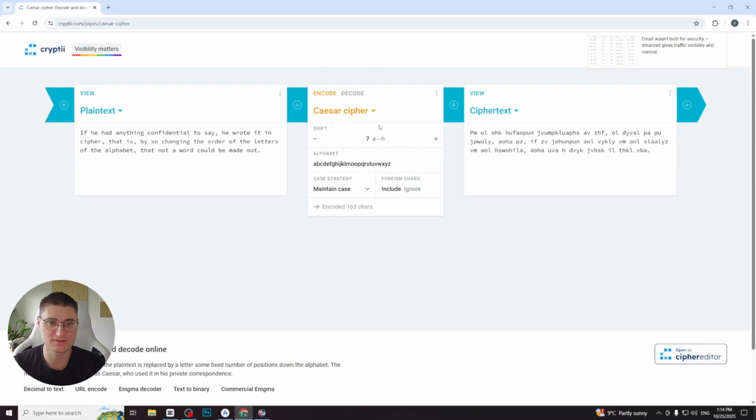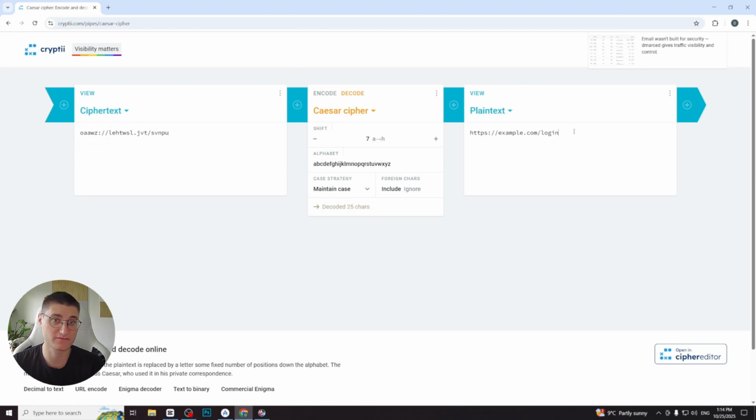On the website, we choose the decode option, set the shift to 7, and paste our string. And here we are, we can see the original string, which is a URL. The second way to proceed with decryption, which would also work for any weak or poorly implemented encryption method, is to recreate its logic in our local environment.